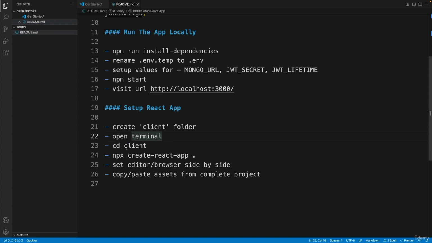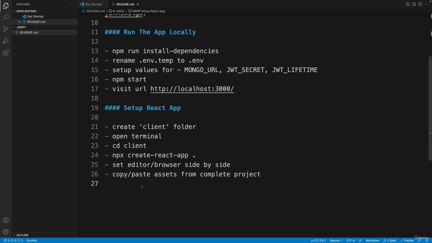We want to navigate to the folder we just created. So cd client, and then we'll create a boilerplate React application by running npx, and the command is create-react-app. And then we go with dot, which essentially just means that the name is going to be exactly the same as the folder where we're working in. So in our case, that is going to be client. Now that will take a little bit of time. So most likely I will pause the video while the install takes place.